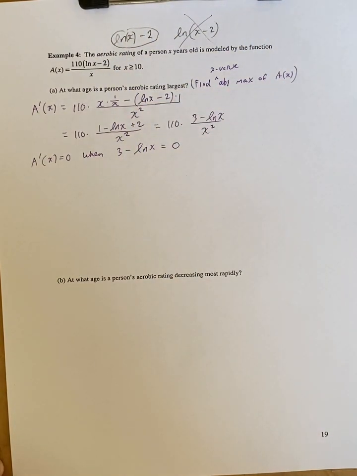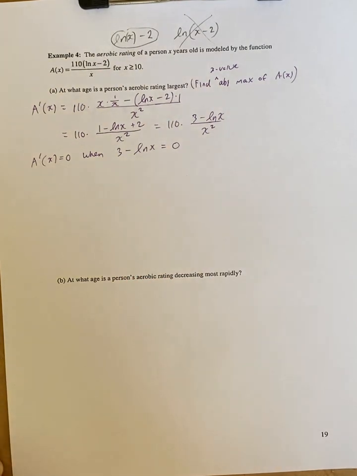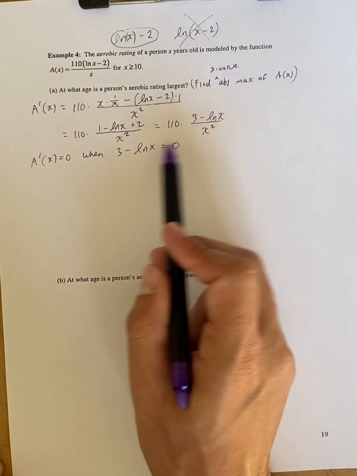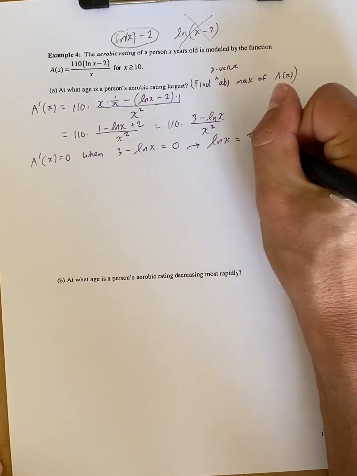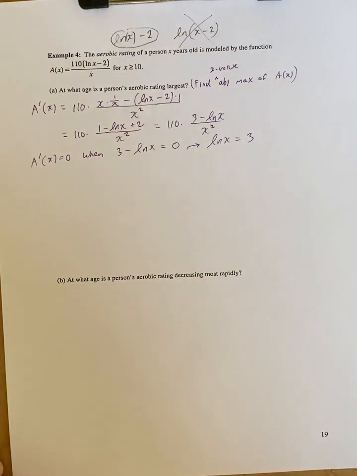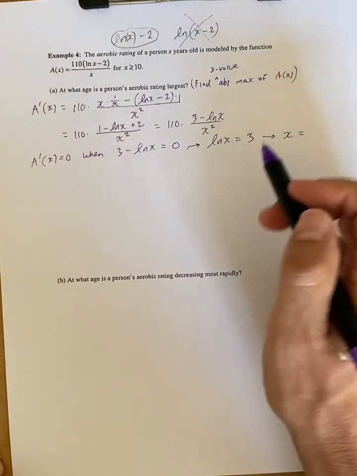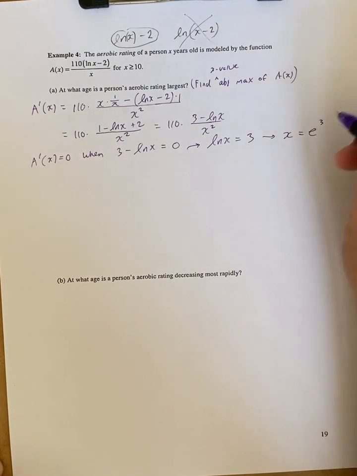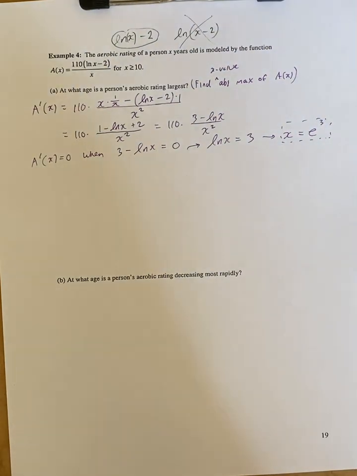So I need to solve this equation now for x. If I were to add ln x to both sides and then flip-flop the sides, or if I were to subtract 3 over and then divide by the negative 1, either way we would end up getting ln of x equals 3. And then remember, to solve an equation where your unknown is inside of a natural log, we exponentiate both sides base e. Because e to the ln of x is just x, and then on the right side, e to the third power, that's e cubed. So this is our only critical number. So assuming this question has an answer, this is going to be it.